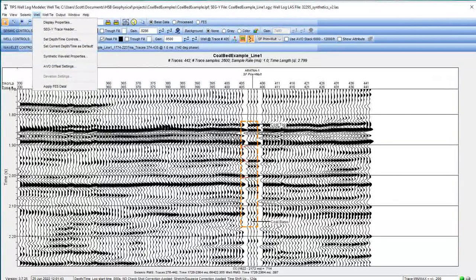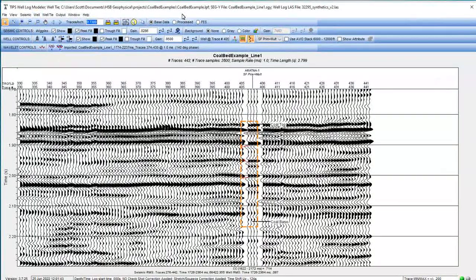We have put these stretch and squeeze zones on, and we had shifted the whole synthetic down by 124 mils to begin with to get our first formation top match as well as the phase. But I can say set as default, and then every time I go to do a synthetic, that is my default depth time that I can apply every single time. So you can save that and reuse it. You may or may not want to do that.